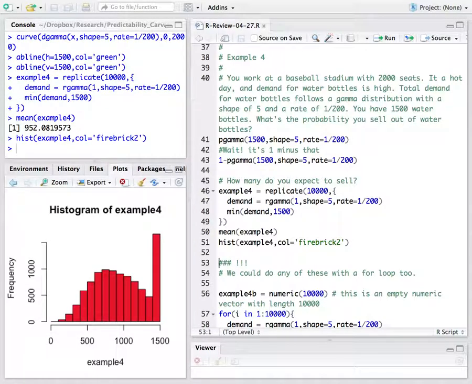And the histogram of all possibilities we get from the simulation looks like this. So sure, on average, we sell 950 water bottles, but quite frequently we sell out. You see the large column for selling out there? Cool. All we're doing is taking something that's more complicated than the distributions we've discussed, doing it several thousand times so that we get a distribution of something new. Because this is a distribution, we can take means, standard deviations, do histograms, everything you know and love.